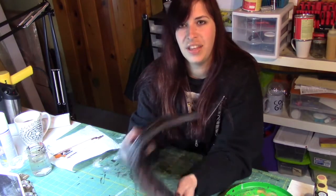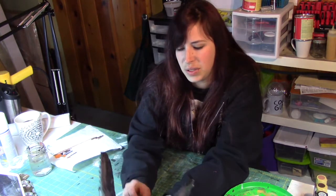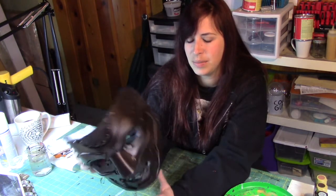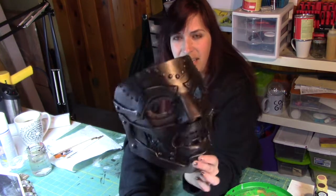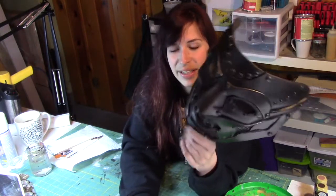That's one of the things I find about a lot of costumes and a lot of cosplays that people make: they have an awesome build and they're so close, but there's just something that looks not quite finished. It's because they don't weather it. Even with some of the more clean designs, like my Doom mask, I'm probably not gonna drag it through the mud like I did with my Skyrim build, because imagine Dr. Doom is a little dirty, but he's not forging through Skyrim in the mud and riding on horses and killing dragons dirty. So adding that bit of detail with the weathering will make a huge difference. And I'm going to show you guys how I do that.